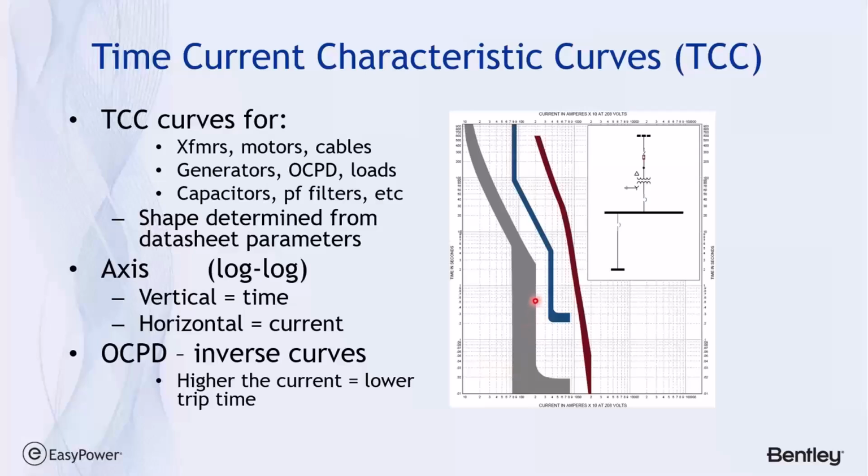Now, the gray plot looks like a cricket bat or hockey stick, and is a typical plot for a molded case circuit breaker. The element down here at the bottom is referred to as the instantaneous trip area, and then the area at the top is the thermomagnetic trip area. The thermal trip, not the magnet. So the magnetic is the trip settings for instantaneous trip. And you'll find that this vertical column ends up being a problem area when we're trying to do coordination and arc flash calculations. So something to look forward to there.